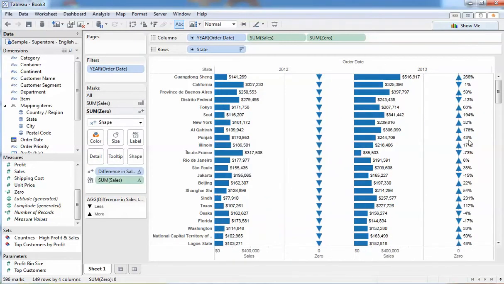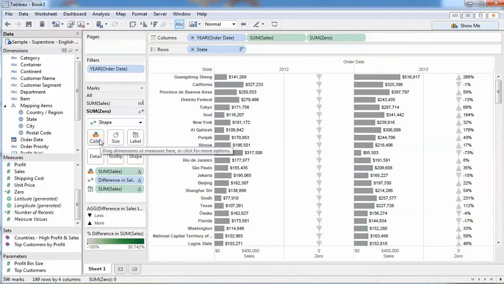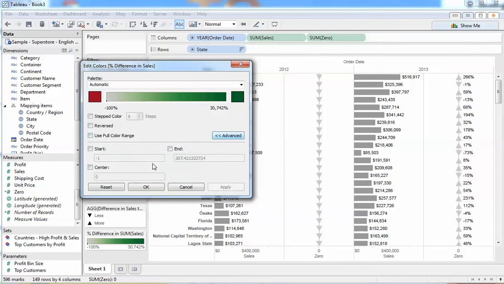And there you go, we're starting to see some percentages. And why don't we use that same percentage for our color range? Okay, so everything's gray. That's not a very nice color range. Reason being, we've got such a variability in our percentages. We really need to edit our colors and advance that to be a range between, say, negative 50% is bad, and say positive 50% is good.